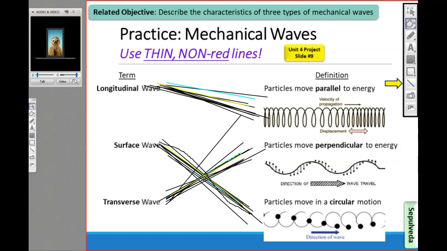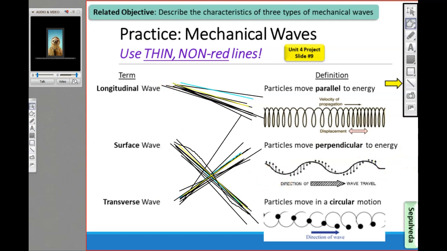Good job. Let's go ahead and look at this together. Let me shrink this down so we can see what we are looking at. Our definitions here. All right, here we go. So looking at longitudinal, we know that longitudinal waves are particles that move parallel to the energy, so absolutely I agree with you on that one. Remember, that's just how we took that slinky and we just kind of went back and forth with it. Transverse waves, on the other hand, are particles that move up and down to the energy.